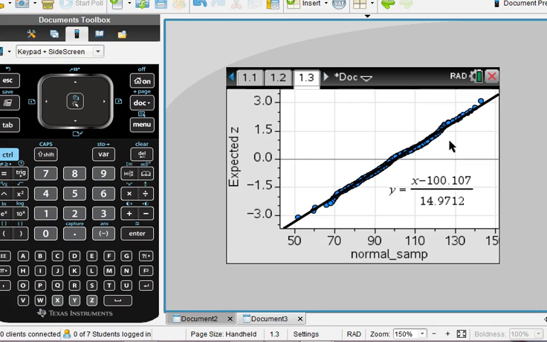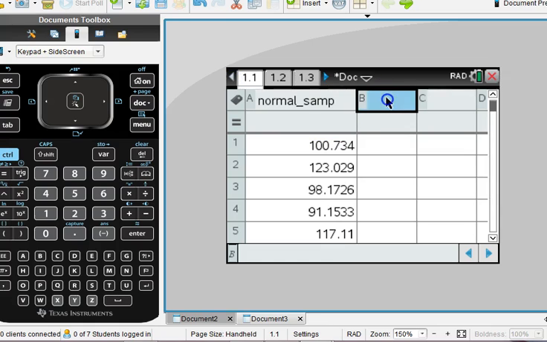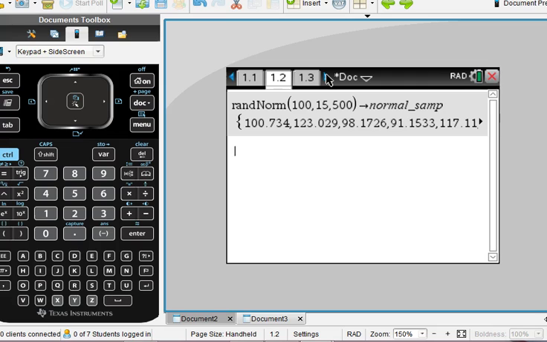So I've done this now with a large sample, and I want to now see how this works with a smaller sample. I'll create another list, and I'll just call this norm samp, because I want to take small samples now, maybe size 20 or something. So let's take a look. I'm going to do the same thing as I had up here, only I'm going to send it to norm samp, and I'm going to do a smaller sample. So let's just do a sample of size 20, for example.